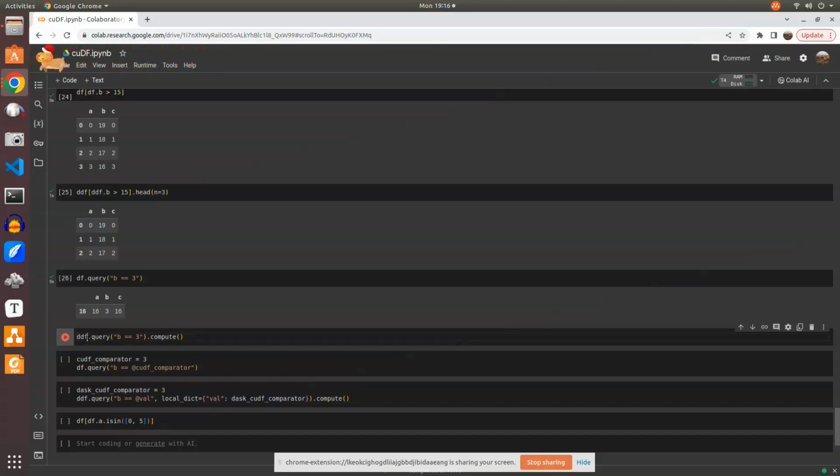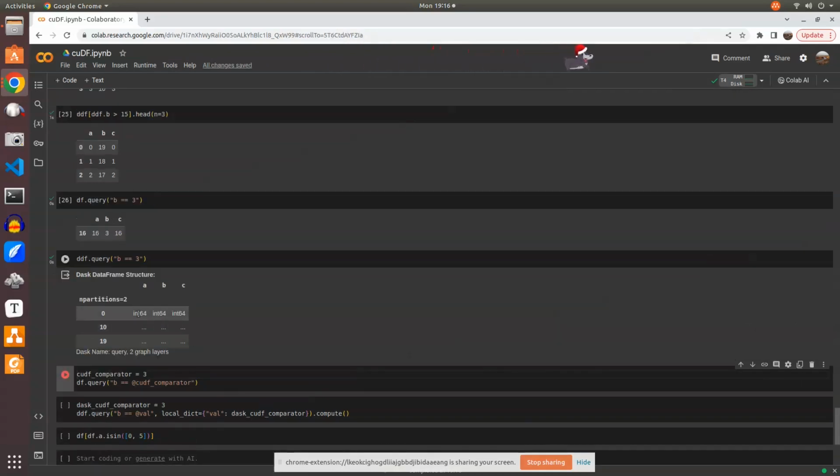Now if you see here, this is a Dask data frame and we are passing the query, and if we don't give compute, it won't execute the query. It will just wait for the dot compute module to be given, and unless then it won't execute. For instance, if I don't give this one and just run it, you will see this is not inserting any values here. But if I do dot compute, then it will fetch those values.